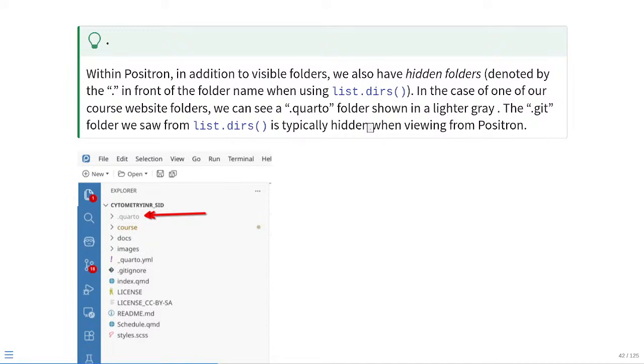They're not stuff that's actively involved in your code. So these are going to be hidden, as far as you're not going to be actually seeing them unless you want to see them. The .git folder is hidden by default in Positron just because it's one of those things that you will not be adjusting individually most of the time. But just to let you know, it's there, it's just hidden in the background.